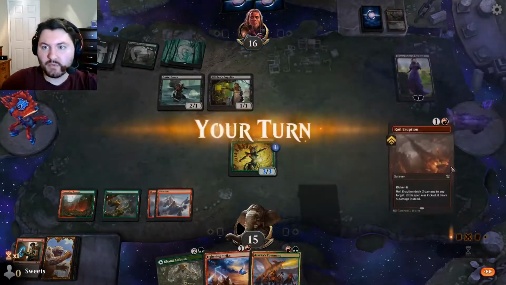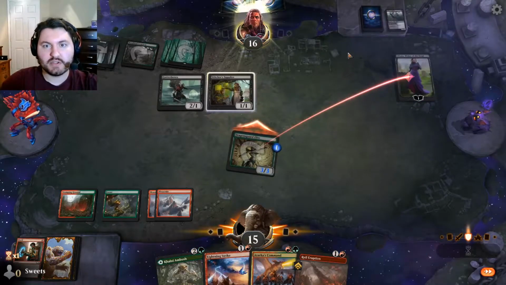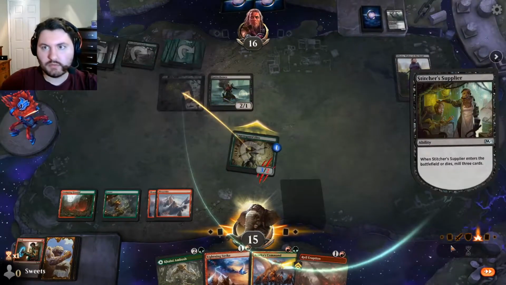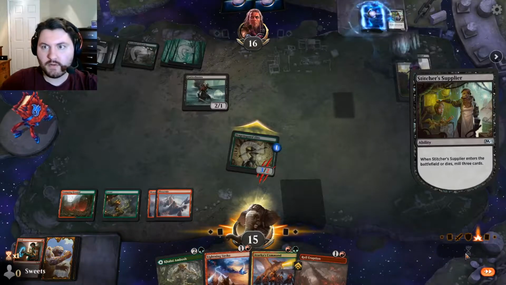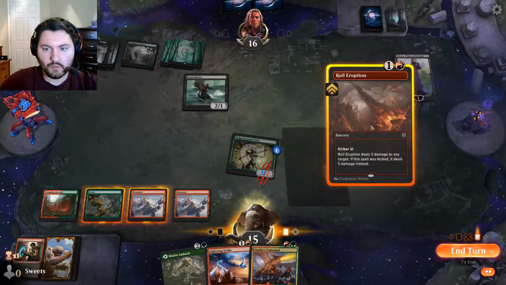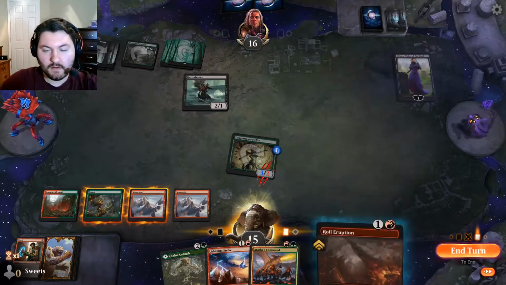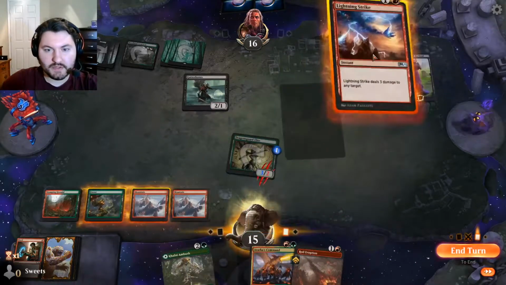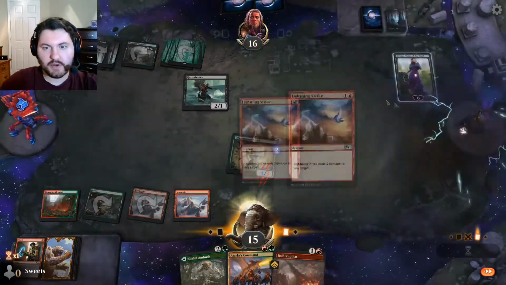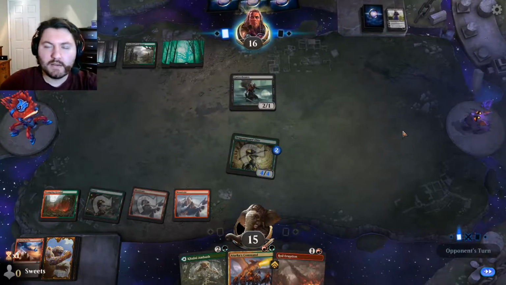We'll make them think they can save their Liliana by blocking here. So we'll attack. We'll probably just throw Stitchers and Flyer in front of it. Yeah. Opponent mill some. Sure. Okay. Then we'll go Royal Eruption. I guess we'll just Lightning Strike the Liliana. Counter on our dude. Pass turn. Let's see what they do.